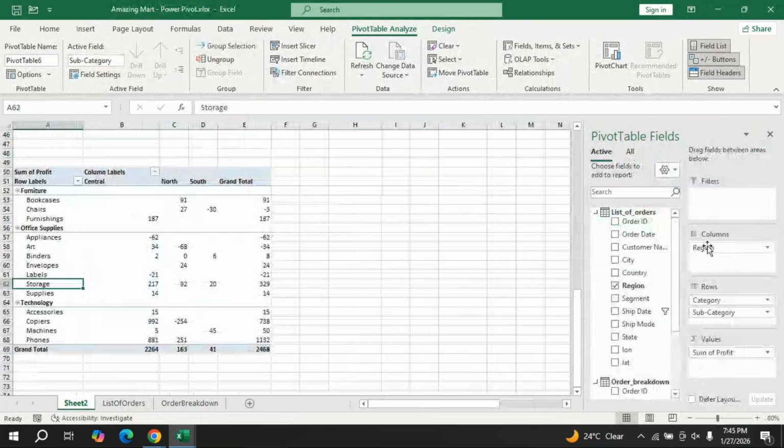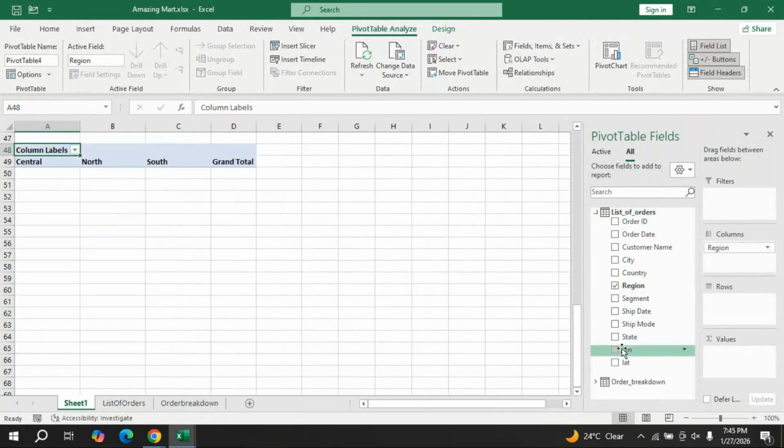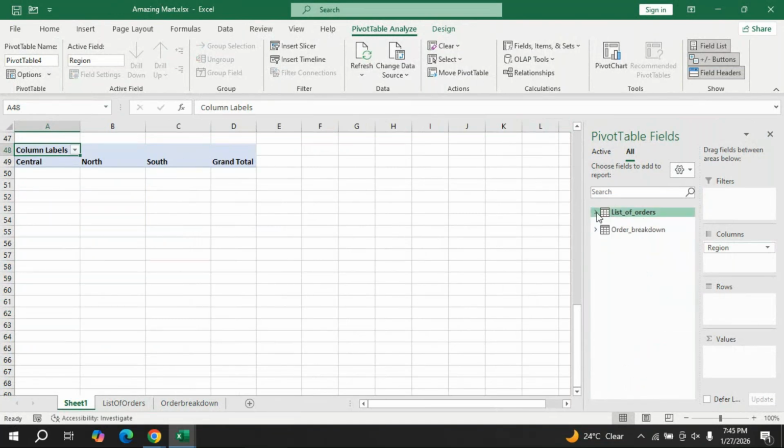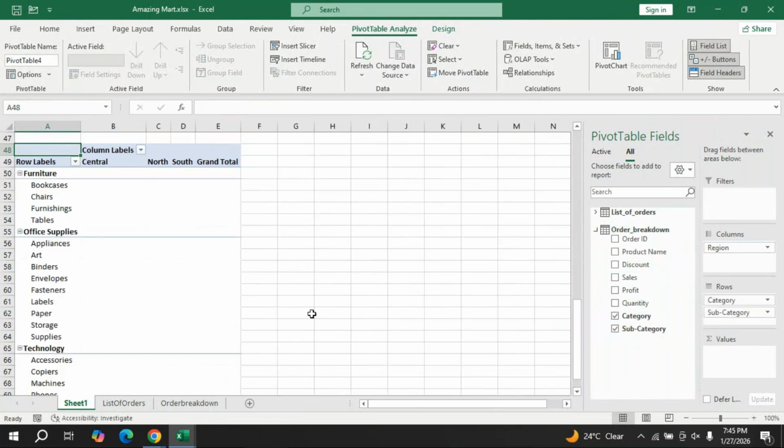So under column, I have to take the region. So for the column, I'll take the region. And in the rows, I wanted category and subcategory. So let me close this list of orders. I'll go to order breakdown, category and subcategory. I'll bring in.